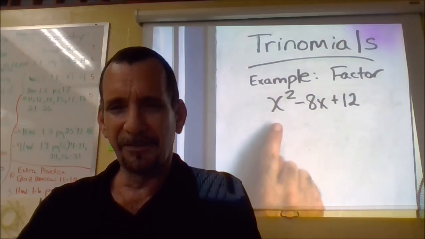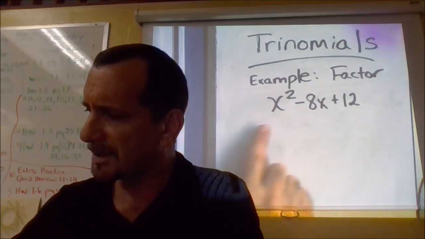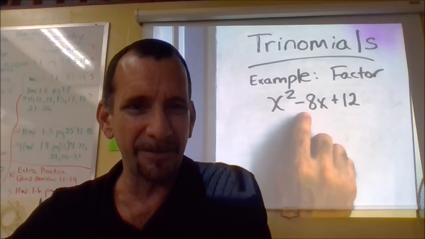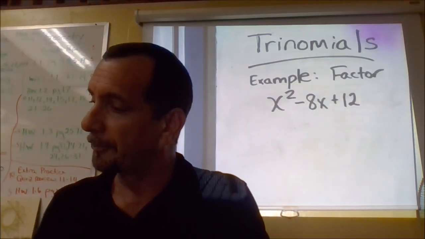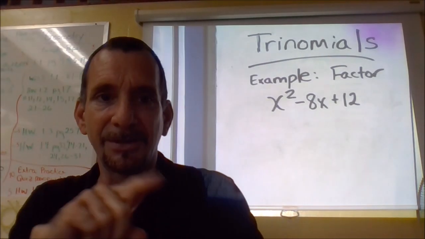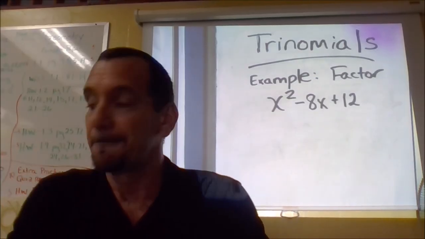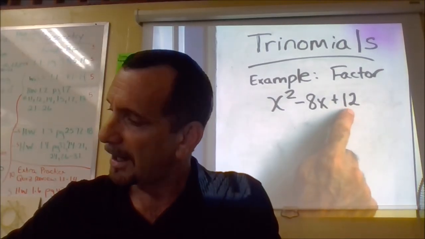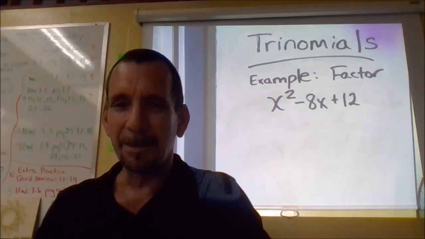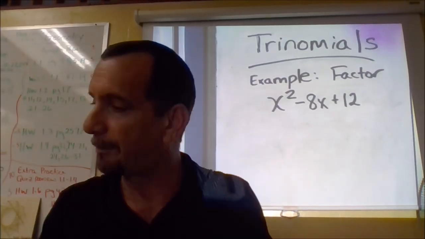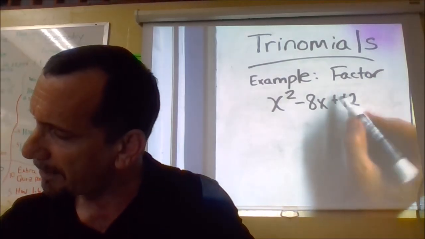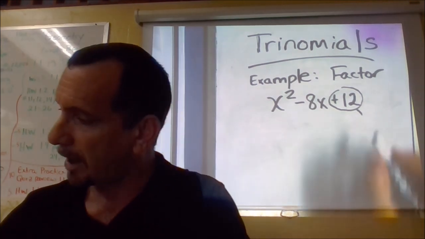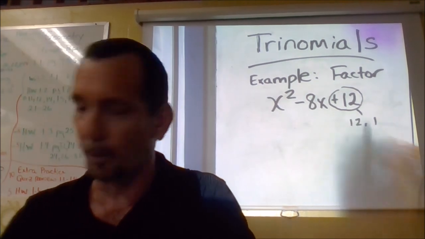But doesn't it look very similar to your quadratic functions? Ax squared plus bx plus c, only b is negative in this case, and that's going to be important. But really, this is a trinomial that we can use a special process to factor. So let's factor, and I'm going to start at this c term. That's my constant. It doesn't have an x. And I'm going to say, what are the factors of positive 12? What multiplies to get to 12? So the first one, the obvious one, is 12 and 1, right?